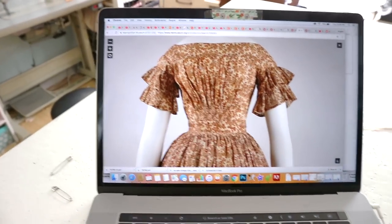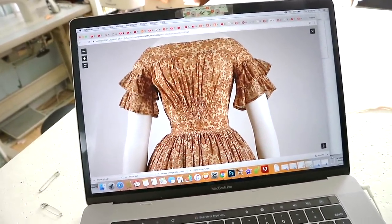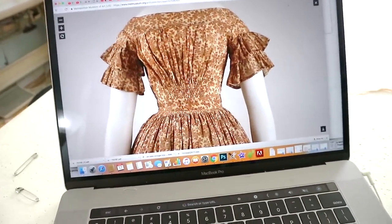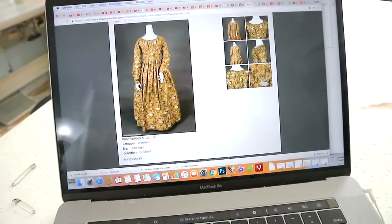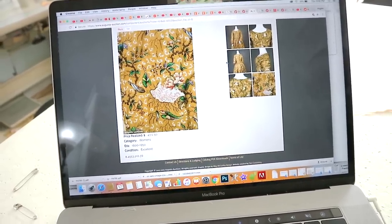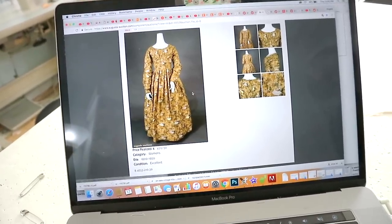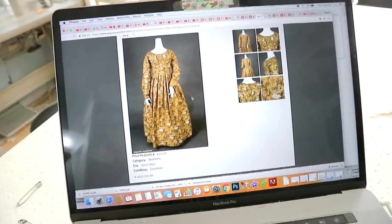One of these dresses is based off of an example from the Metropolitan Museum of Art. It feels kind of boring to really closely follow an extant example, but that's what I feel like doing right now. Maybe when my head is a little clearer and I don't have as many other projects distracting me, I can feel more inspired to design my own thing. But right now I really want to make this dress, and I also really want to make this other one which I saw posted on Instagram - it's a seaweed print fabric in the style of an 1830s dress. It reminds me of a floral dress I made when I was first getting into historical costumes, so I like comparing how much my skills have improved. I bought fabric for it a couple months ago but just haven't had time to work on it.